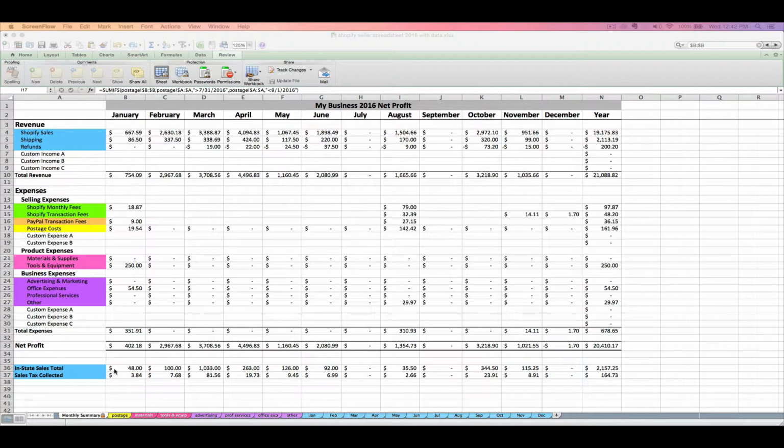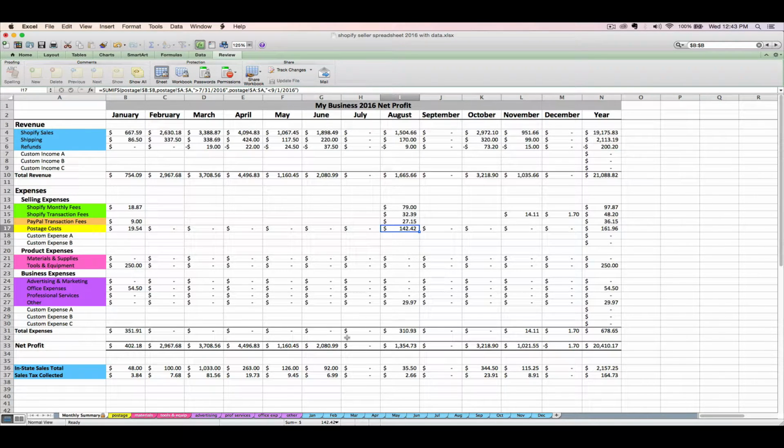So these two rows down here are going to have a couple of helpful totals regarding your sales tax collected via Shopify. Keep in mind that all of the numbers tabulated down here are pulling directly from those imported Shopify sales reports. So you're only going to find sales tax info relating to your Shopify sales and not your sales from other sources. First, you're going to have sales tax collected. And that row is simply adding together how much you've collected from your customers in sales tax on Shopify. So this number is based on what you've set your shop up to charge your customers. It's not necessarily the amount that you're going to end up paying over to your state if you didn't do it correctly. I'm just adding together what you told Shopify to collect.